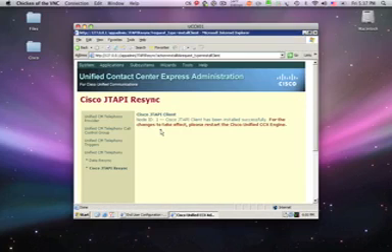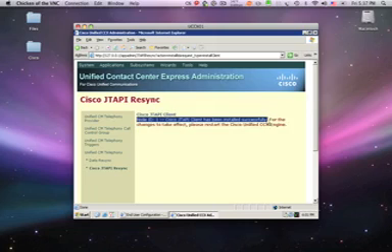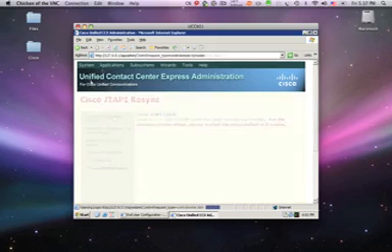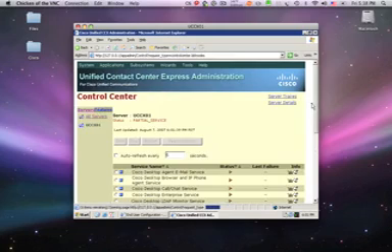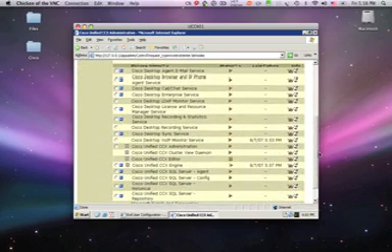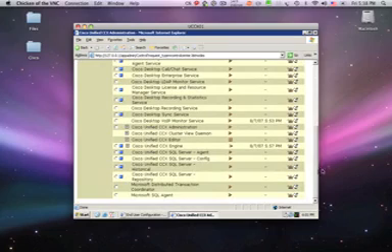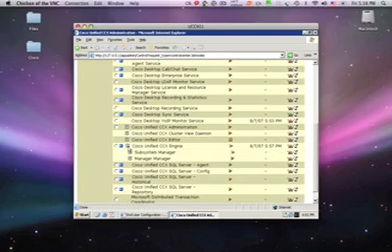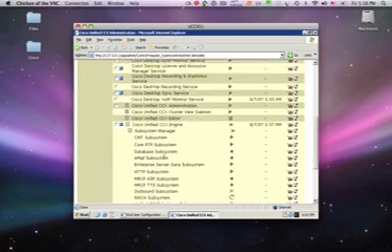So now that that is done, we're going to go ahead and restart the CCX engine. So you can go to System and then Control Panel to do that. And what you saw just there was a little bit of unsmooth editing on my part. Go ahead and scroll down. We're going to just select the radio box, which is to the left. Again, you can check out the subsystems.